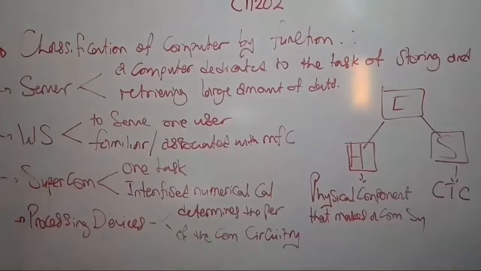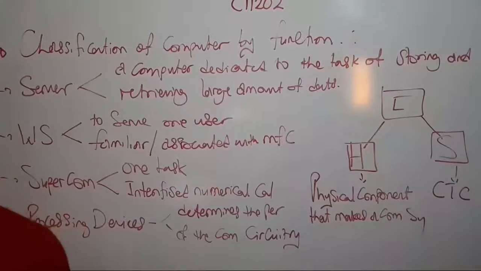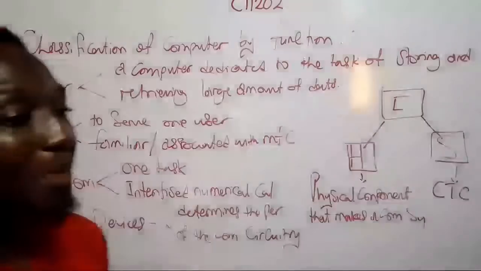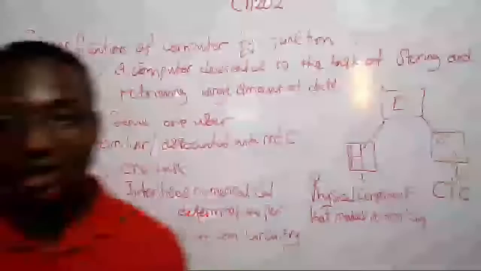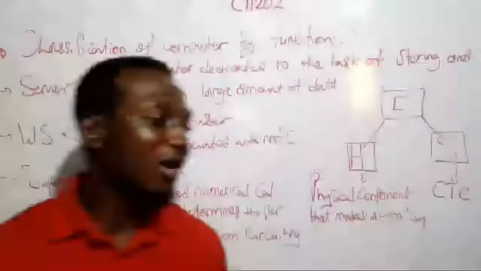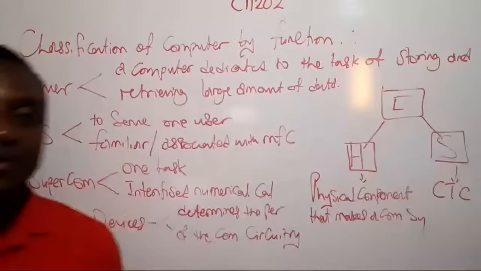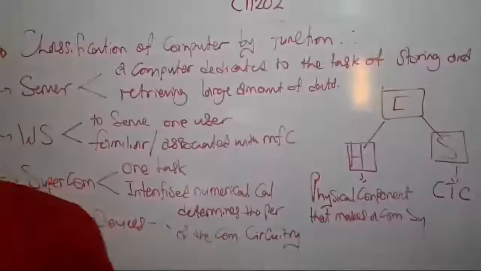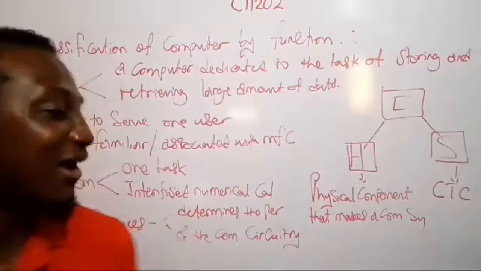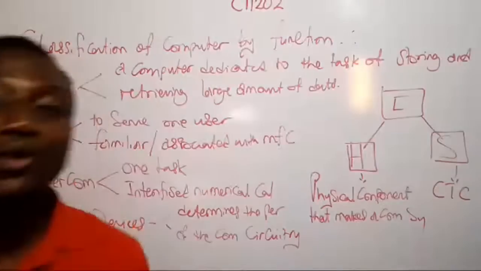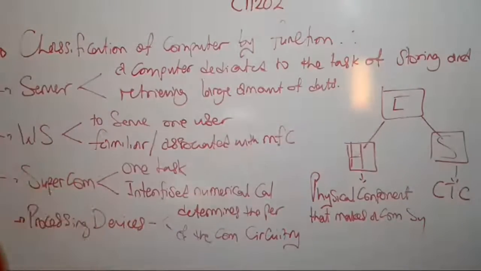Now let's take a step further. Hard disks can be used to what? When we say chip memory, it's different from the hard disk or the disk storage. The chip memory is inside the computer. But the disk storage, you can remove. You can store things in it and get rid of it. You can move it around. But the chip storage is in the computer on the motherboard. You find them there.